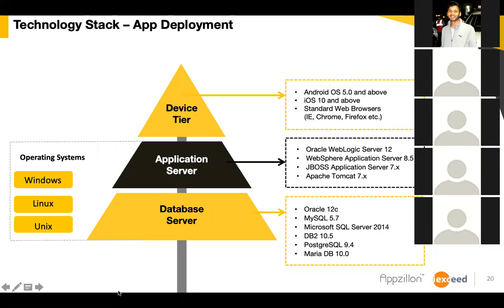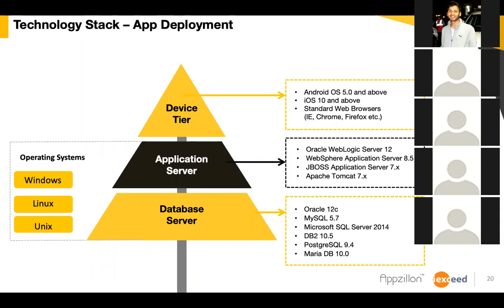We briefly touched upon this. So in terms of deployment, what you're trying to ensure here is we try to support as much open source as possible. So first of all, the Appzillon executable itself, which is installed on the desktops of the developer, can be on a Windows machine, a Linux machine, or even a Mac machine as such. And then the deployable. So what do we get as the executables?